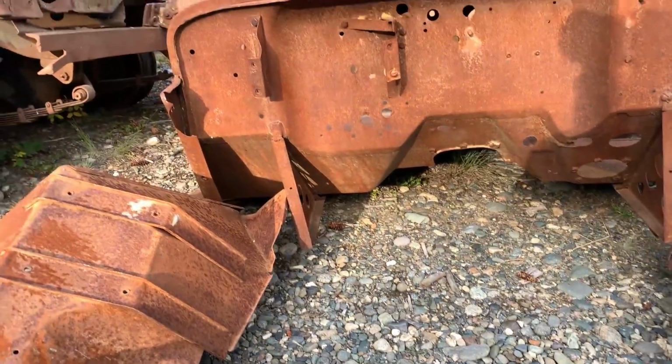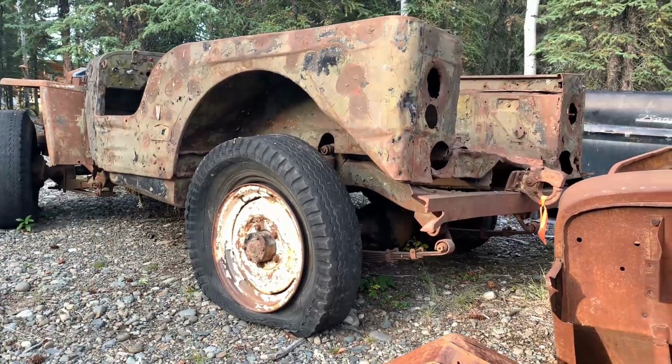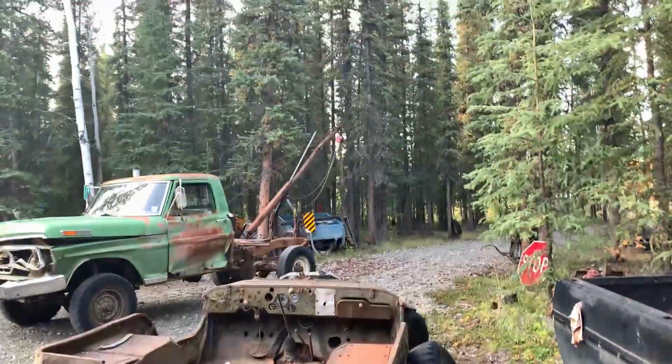So yeah, keep adding parts to it and hopefully build a Jeep. So down to business. There's a Gray Jay hanging out on the hood there. Down to business. We're gonna use the boom there.